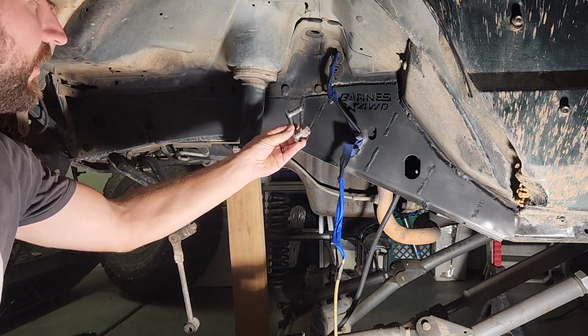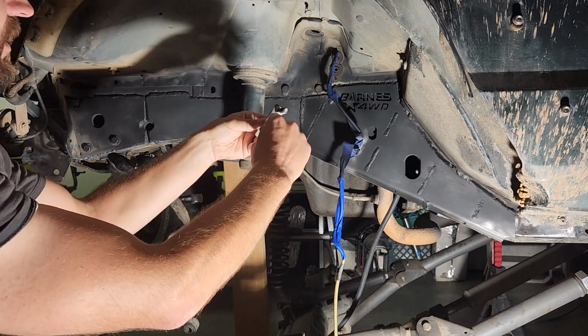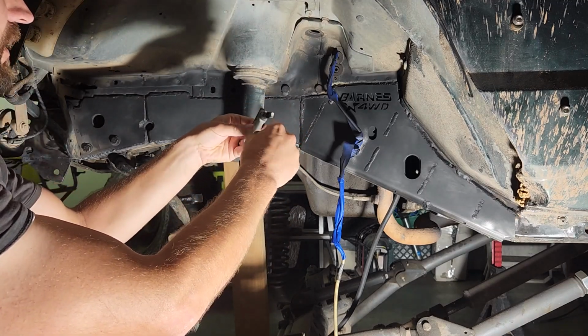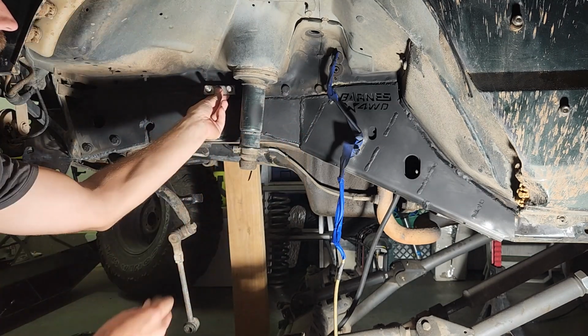This is the little bracket that holds the track bar bracket on. It goes through the frame and sticks out, and then the track bar bracket goes on there.